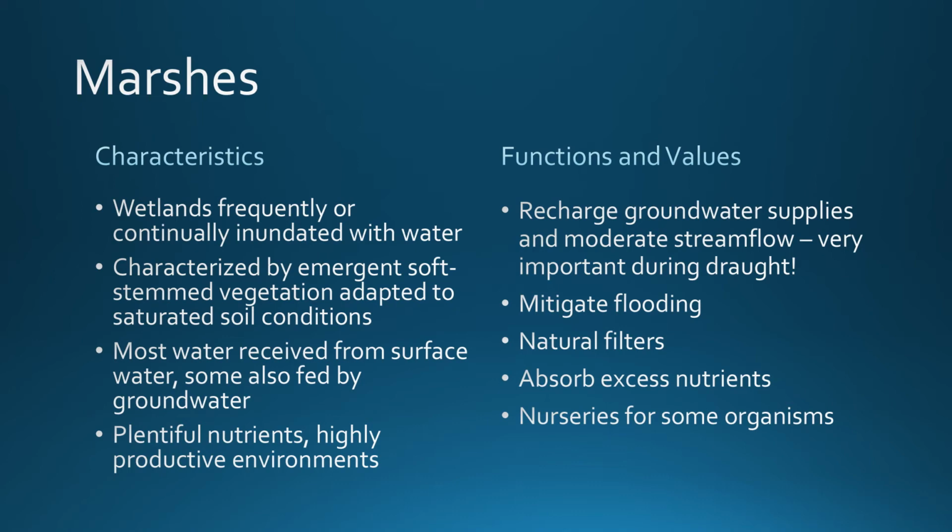They also act as natural filters. So as water runs off across the land, it hits the marsh and it slows down because of all of those soft stem vegetation, and it's absorbed into the soil, which is naturally a filter. The way it's made up of detritus, which is just broken down organic material, it filters out all the nutrients and things that you don't want to get into your open water.